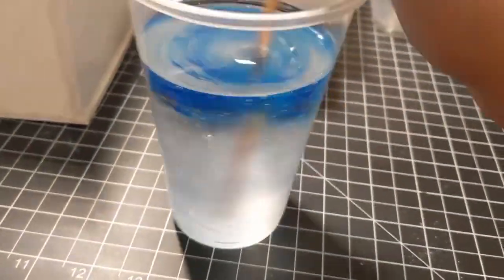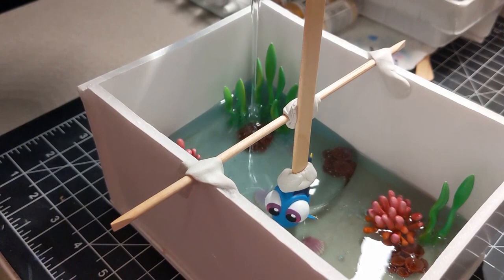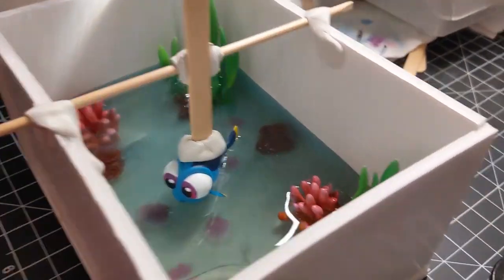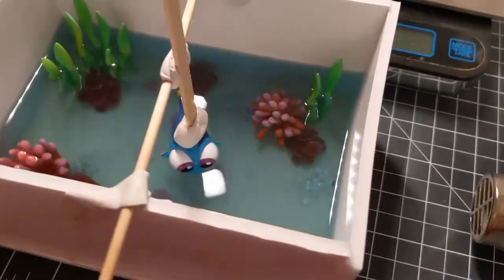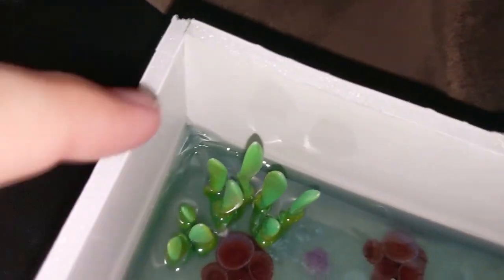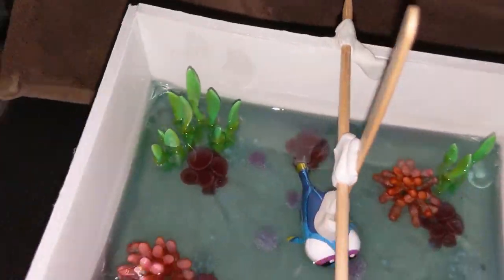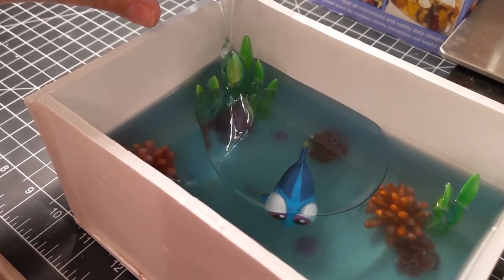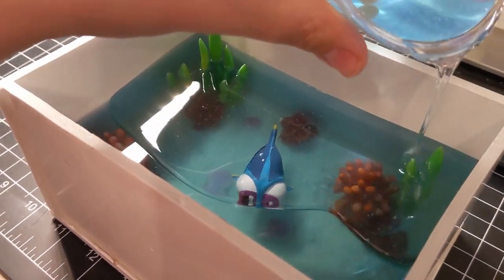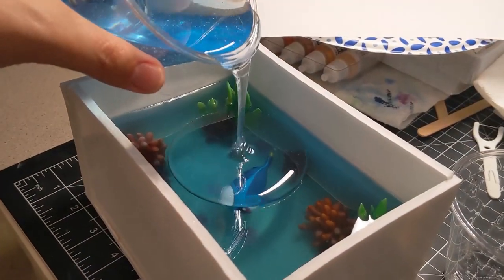I mixed more resin with a very, very tiny bit of blue dye, poured it in, and went ahead with a heat gun because I'd heard that using a little bit of heat gun will help the bubbles come to the top and pop. I feel like that was a bad decision, because pouring too much resin at once will make it heat up, and then adding a heat gun on top of that ended up melting the sides and making it bubble. It was just a bad situation all around, but I thought I'm this far in, let's just keep filling it with resin. There were times I would mix double batches with quite a bit curing at once, and I realized that was creating a lot of heat, so I stopped doing such big batches.